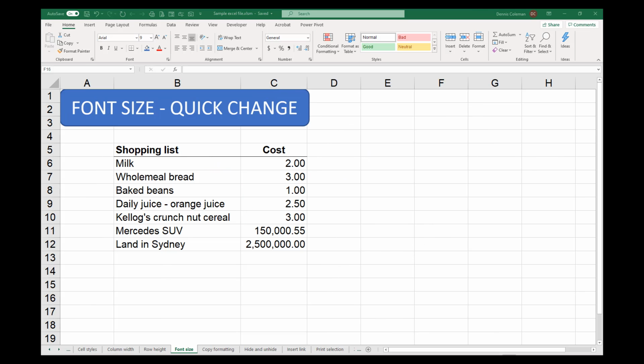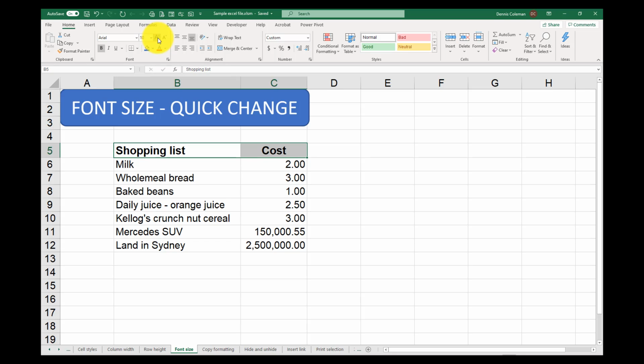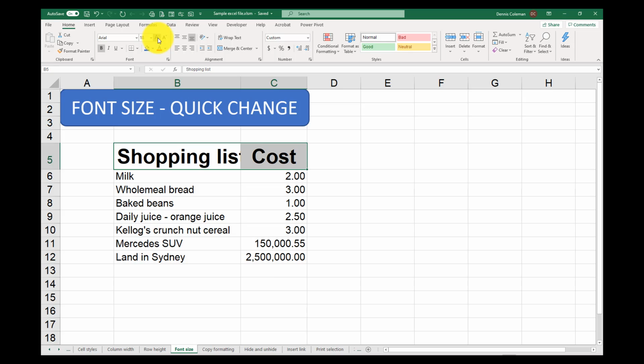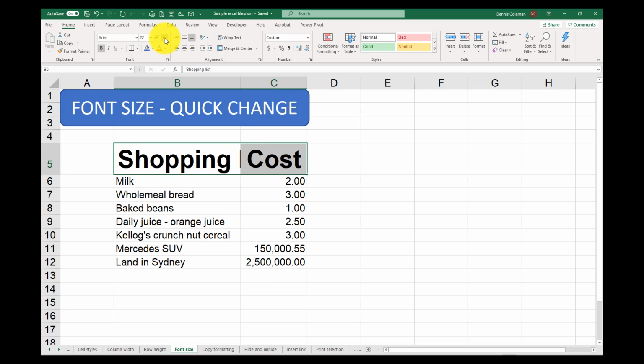To quickly increase or decrease the font size, select the font to be changed, and alongside the font size under Home/Font on the menu, click on either the large A to increase or the small a to decrease the font size. For example, if I select the heading on the screen in front of us, go up to the font section of the Home group and click on the capital A, you'll notice that the font size will increase. If I keep clicking, it'll just keep increasing. And if I click on the little a, it will reduce.